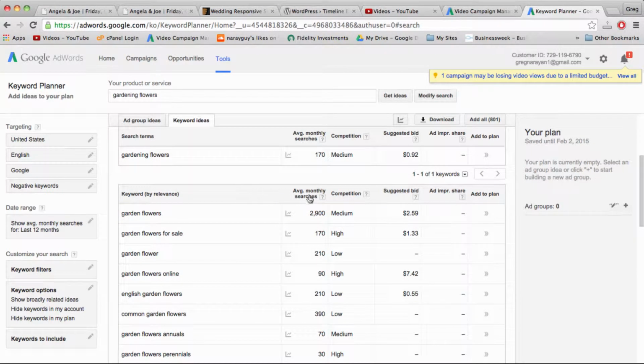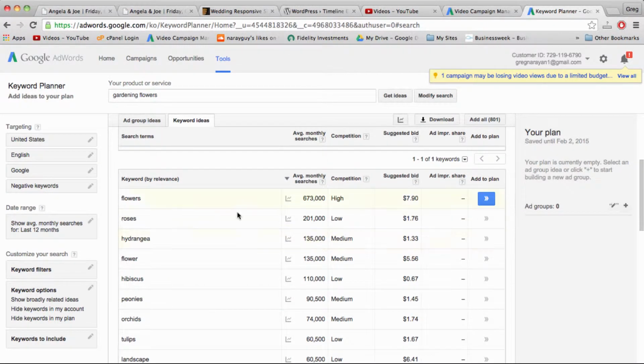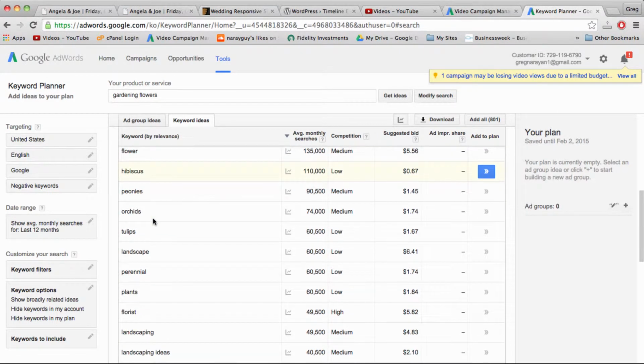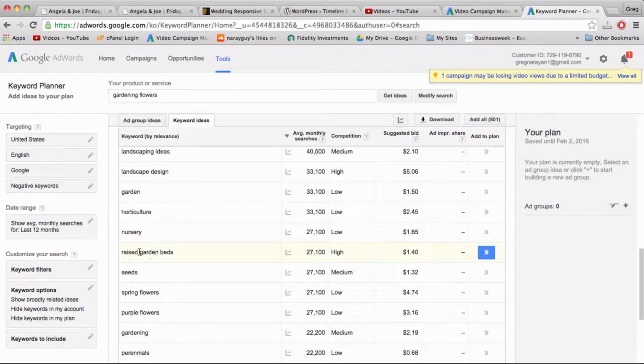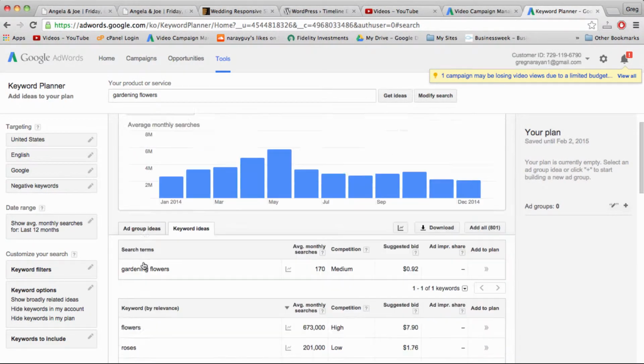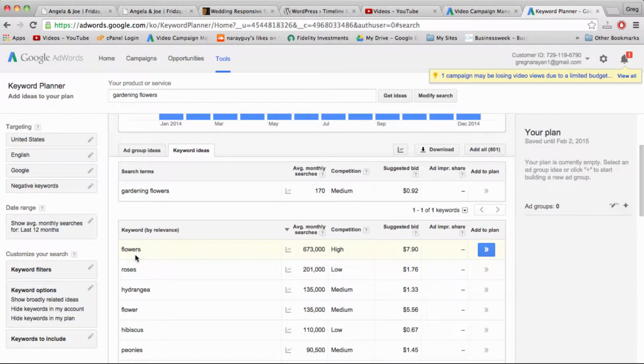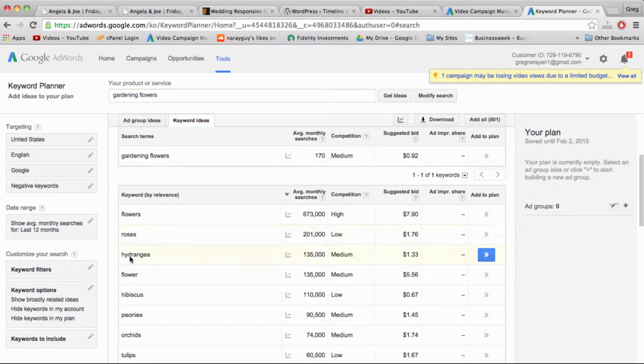Moving down, we want to search and sort. So we actually want to click average monthly searches, and that will show us the highest keywords being searched in Google. So we have a pretty wide spectrum. If I'm a gardener, I'm not going to care about ranking for flowers because it's just really not specific. You want a good 2 or 3 keyword phrase, because that tells you what someone wants to do with the keywords, and then you can create content tailored to that and help people do and act, and then, hopefully, buy your product in the process.